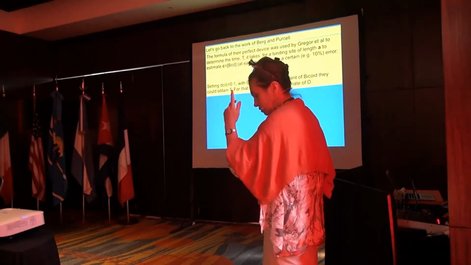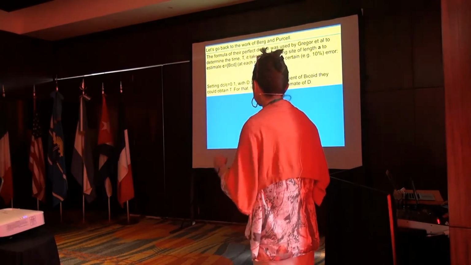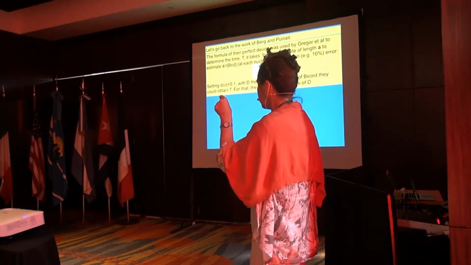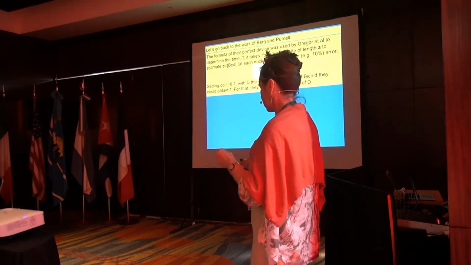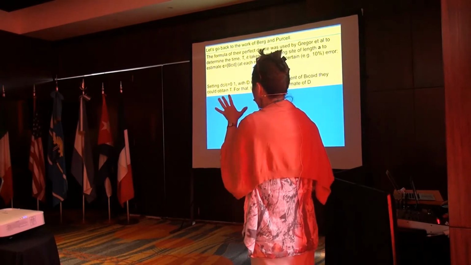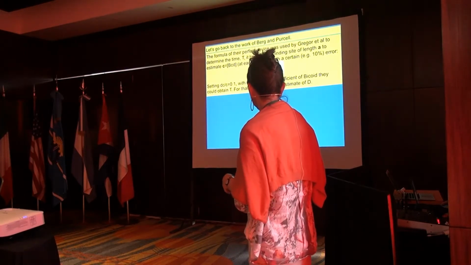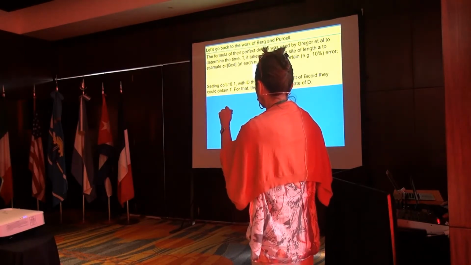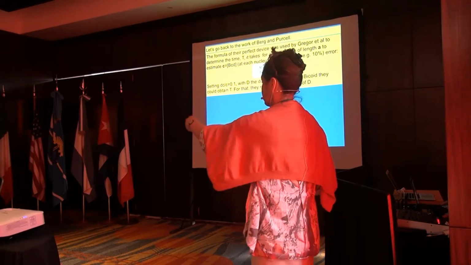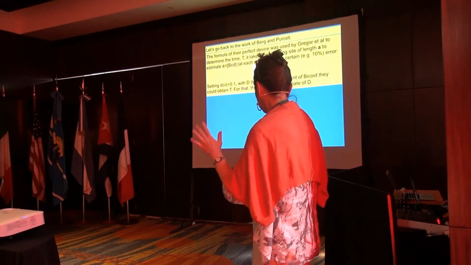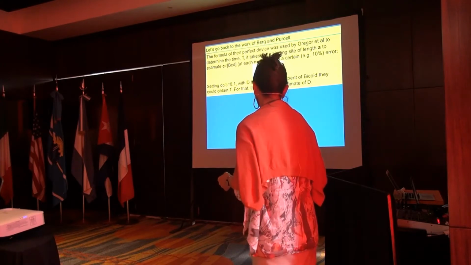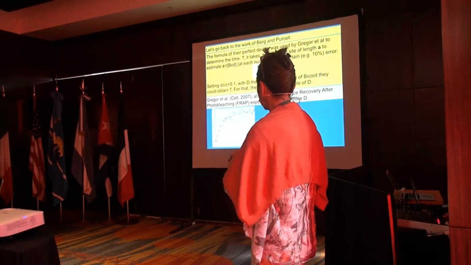So if you go back to the work of Berg and Purcell, as Gregor et al. did, and say, well, what's the time that it takes to achieve a 10% error in the determination of the concentration? Well, the scaling of the error is like that: inverse of diffusion coefficient, size of the binding site, bulk concentration, and time during which you observe. You set that to 10% and you determine the time. Well, they needed the diffusion coefficient. So they did an experiment to determine that in the same paper.